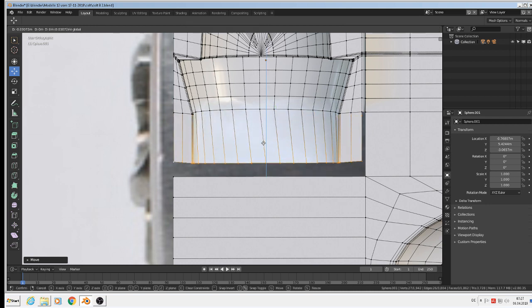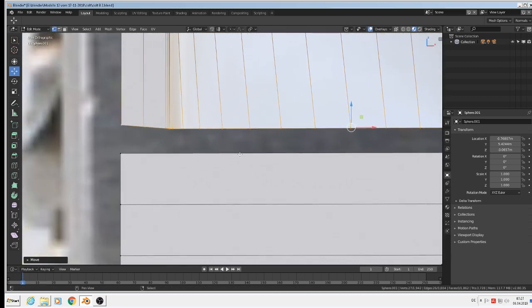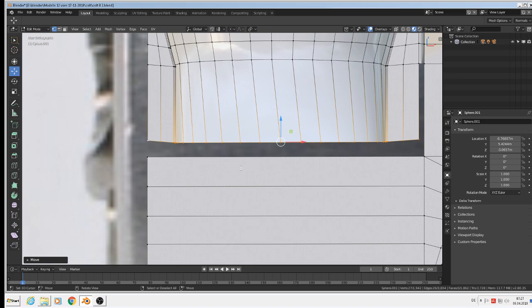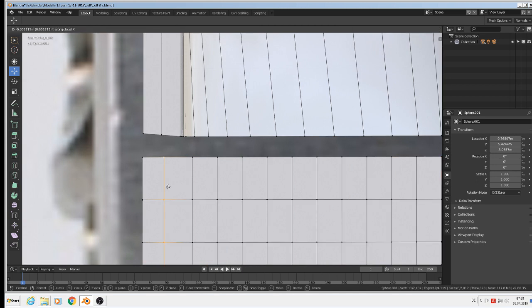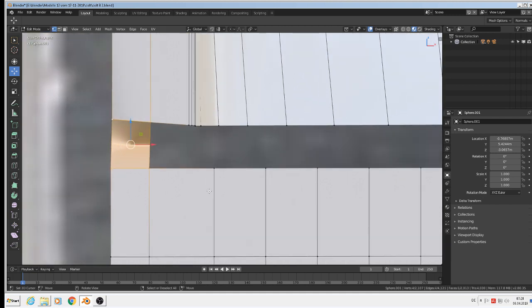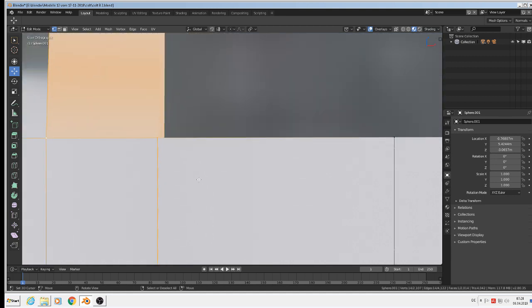So we can bring that there maybe. Yeah, I simply make some. I don't know how much, but I simply tried. 13, 15 is good. So grab X and close that part. Then take that one, grab X and close that one, and so on. You know what I mean.